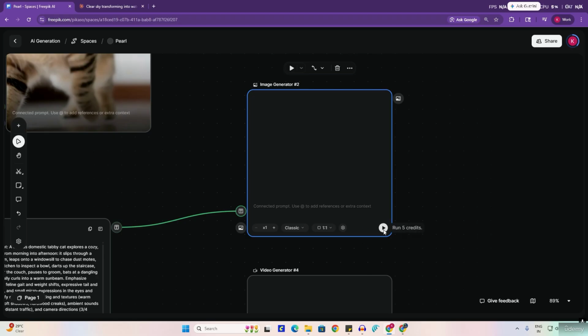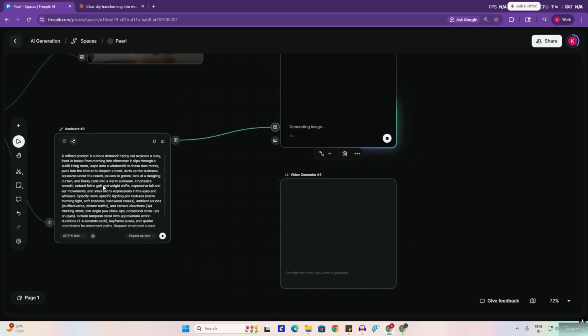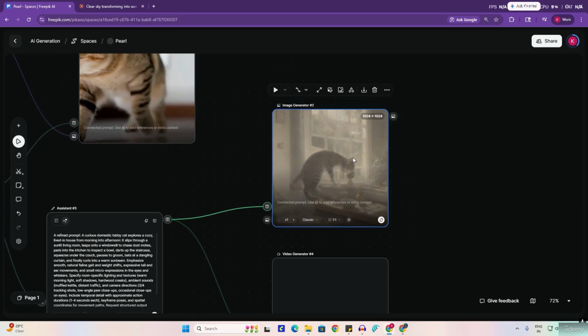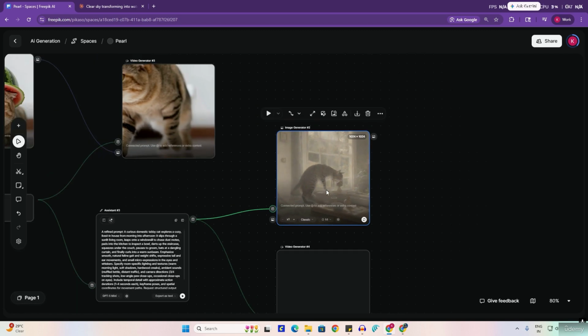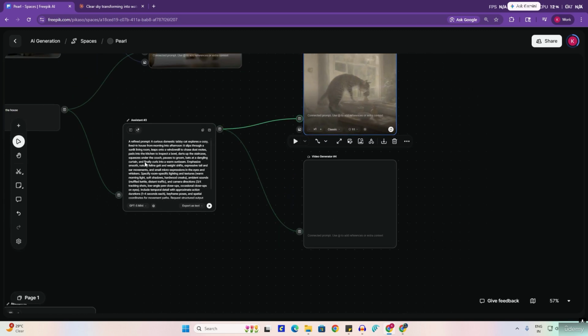Now let's play it. After running it, let's run it in this also, and you can see an image has been created, and it's just a random image it created.